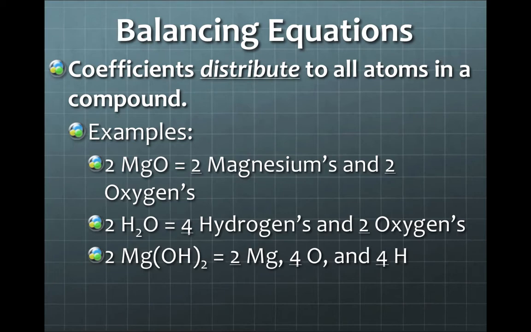Okay, now the ones that are most complicated are the ones that have the parentheses. Here you have to take into consideration the 2 on the outside of the parentheses and the 2 in front. So some of you are probably going to struggle with this at first. So first, the Mg, I just have one of them in the compound. So 2Mg means I have 2 magnesiums. Okay, now oxygen and hydrogen are the tough ones because they're inside the parentheses. So first, if you take the 2 subscript and distribute it to the oxygen, I have 2 oxygens in one compound, but I have 2 compounds. So 2 times 2 gets me 4 oxygens and 4 hydrogens.